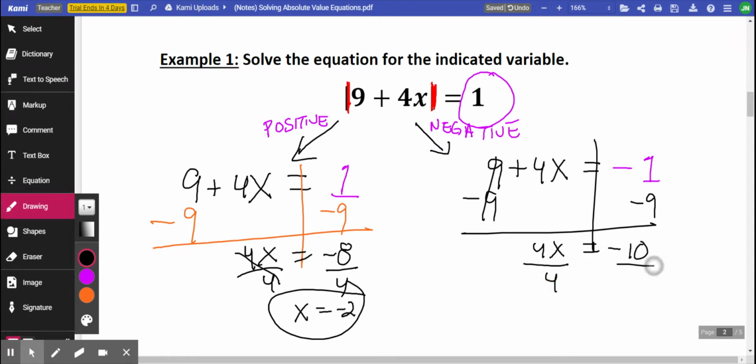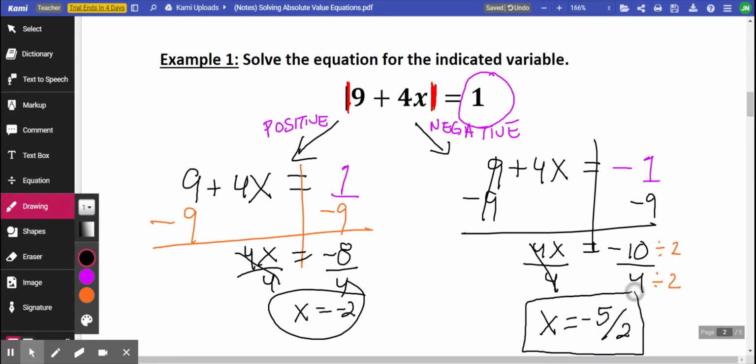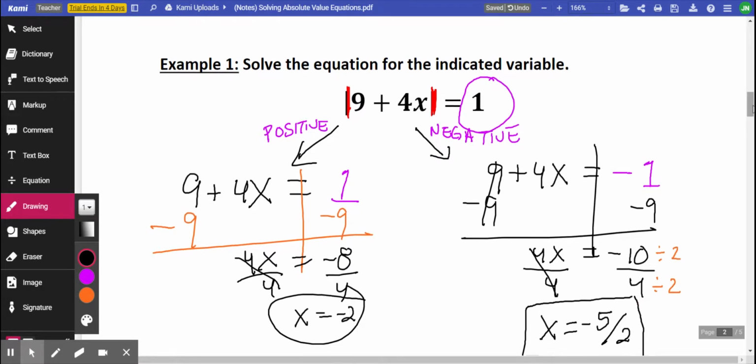I divide by 4 on both sides, divide by 4, divide by 4. In this case, I get a fraction. Who cares? You can leave it as a fraction. The only thing we can do is simplify. And by that, I mean you can divide top and bottom by 2. Ooh, that's ugly. Let me make that nicer. So the top and bottom, I can divide this by 2 and by 2. And then I get my final answer, which again, I prefer it if you just leave it as a fraction. I don't really care too much about decimals. Even though if you had a calculator, you can convert it into decimal, but you can leave it as an improper fraction. So the answer is x is equal to negative 5 over 2.